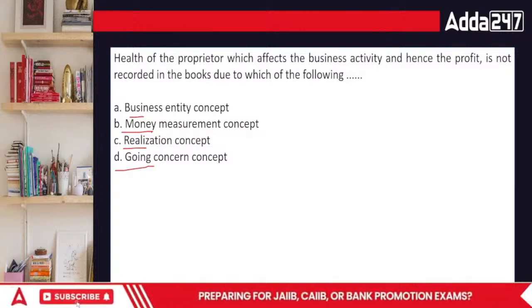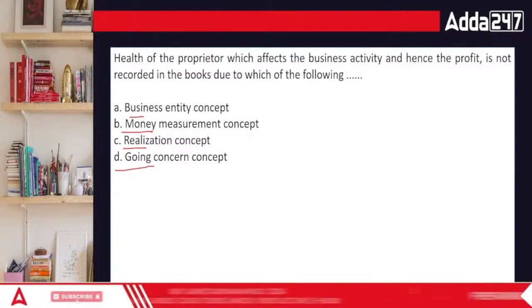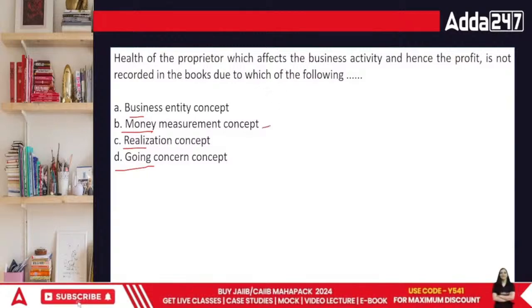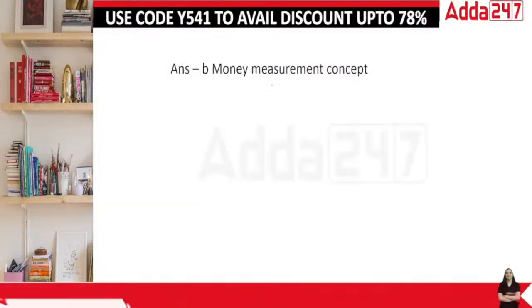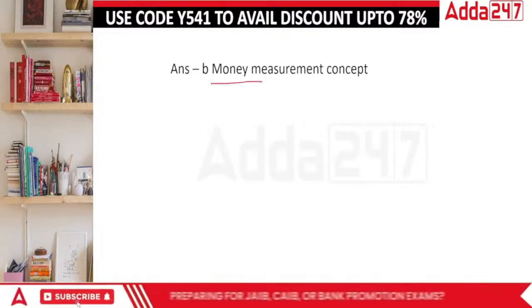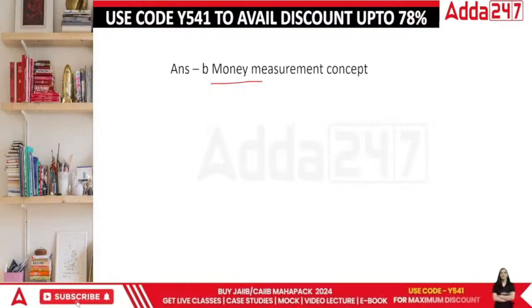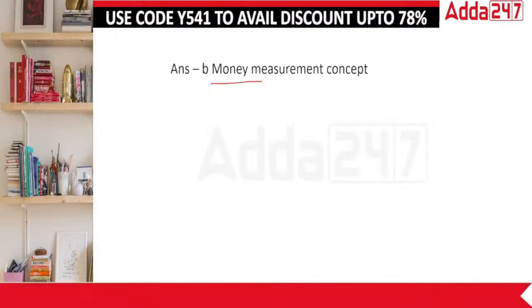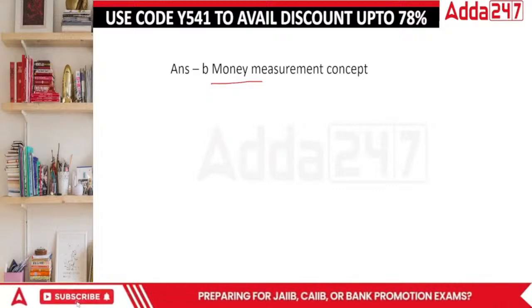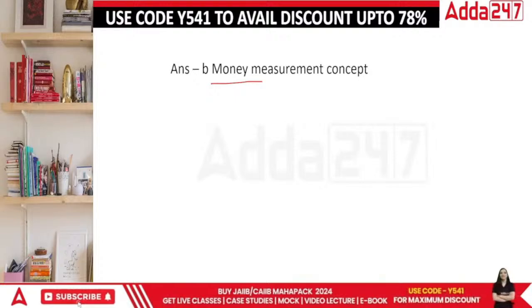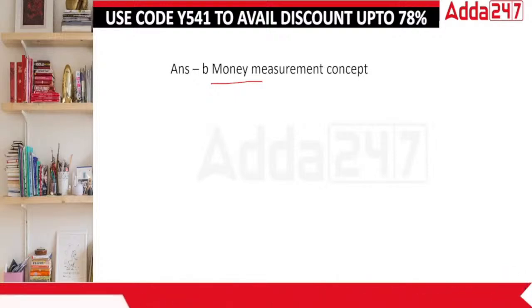Chaliye. Now let's look at this point. When we talk about the health of a proprietor, this is based upon money measurement. He's well, he's unwell. Then this is all a part of money measurement. This means you cannot talk about finances in terms of a person's health now. A person's health will not affect a business unless we look at it in a non-financial manner. If you're looking at the financial manner, then it is not affecting.